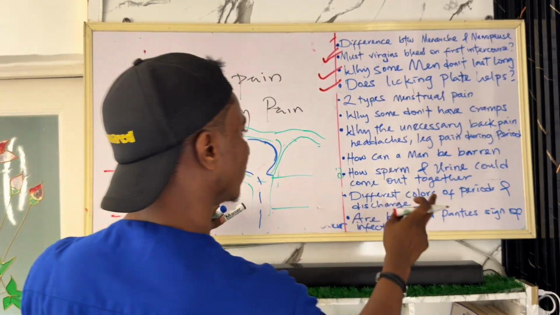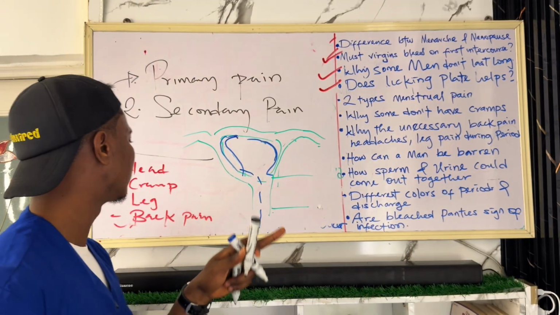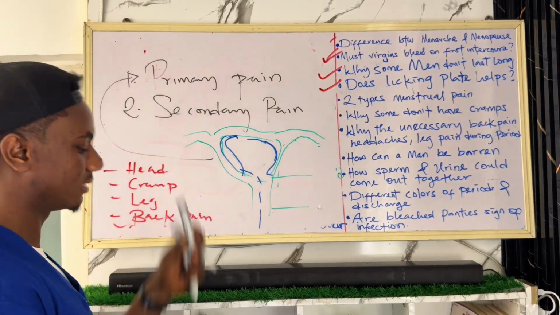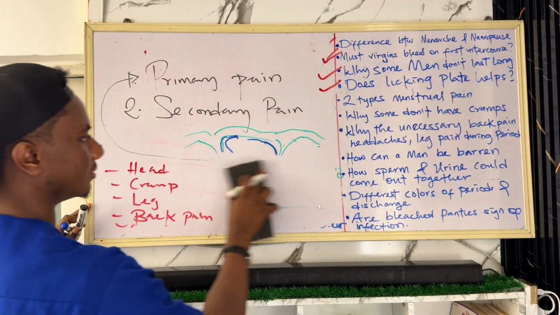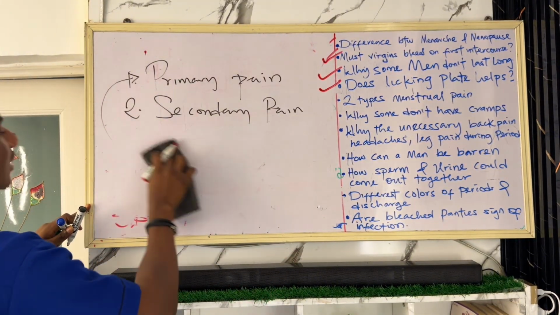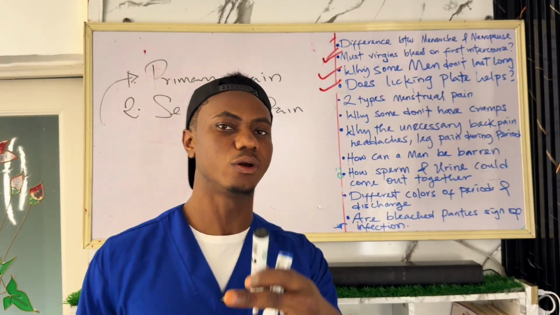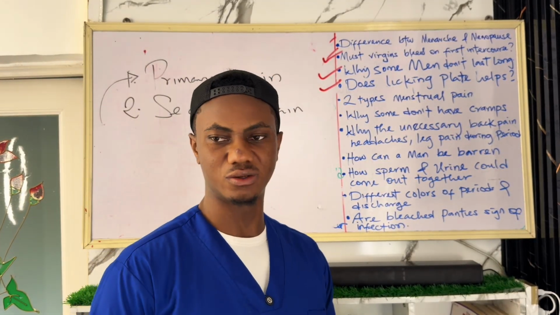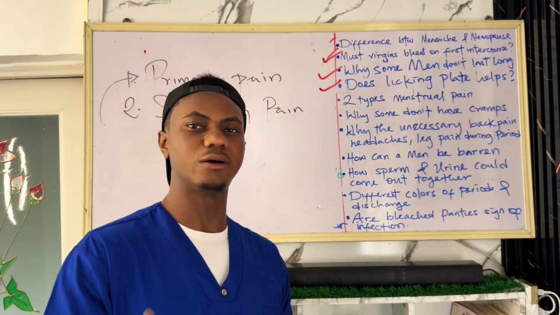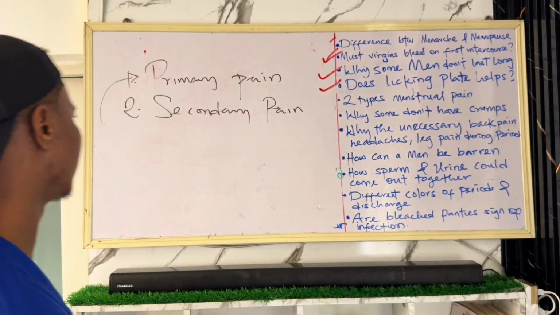It is important that you know that this is primary pain, and it is necessary in women. So please endure it. Sometimes you have to just take water. Sometimes you have to take a pain reliever that will help you. Nobody has banned pain relievers. You can also use menstrual pads or anything that will help, put your tummy down, be relaxed, and all of those things. You know exactly what helps you.